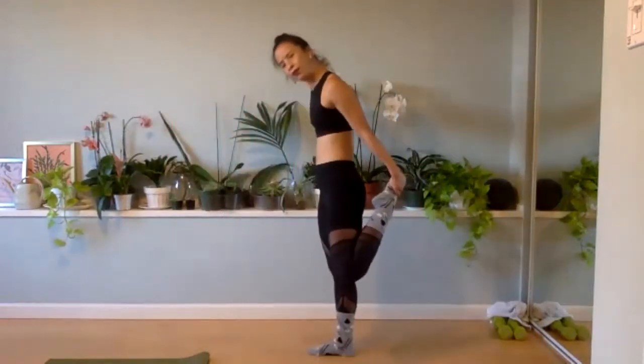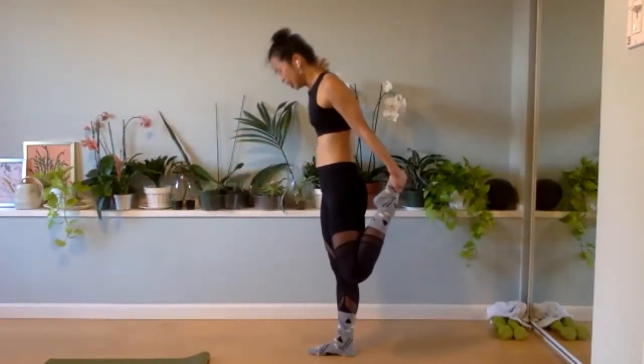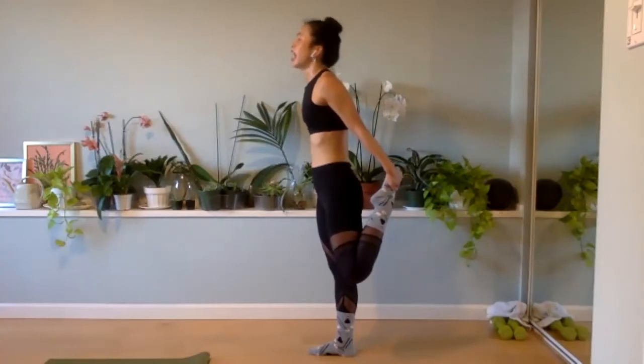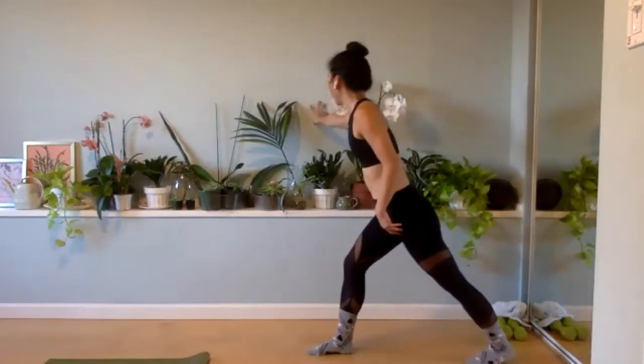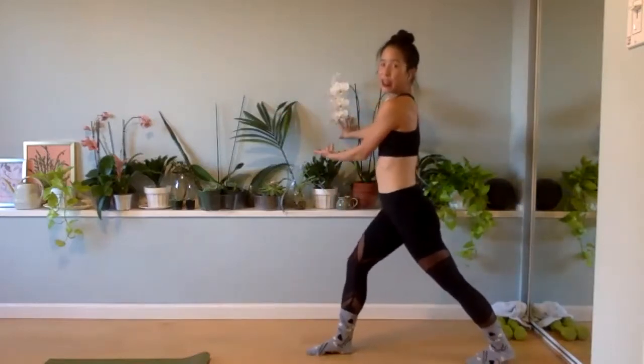Big pull stretch here. Grab that right leg. One inhale and one exhale. It's really hot here. Take it out. Step that foot back.